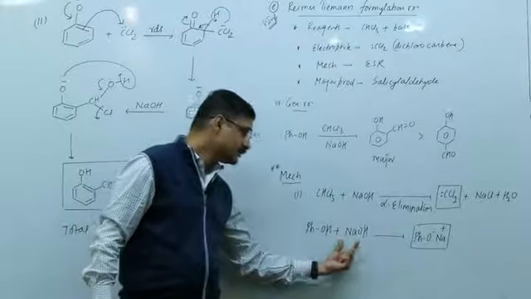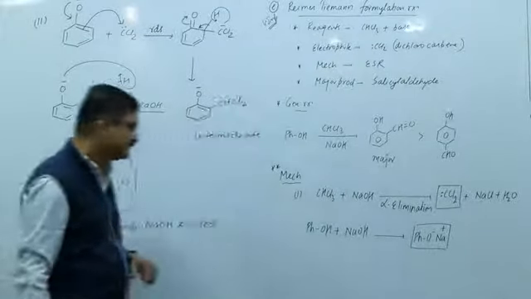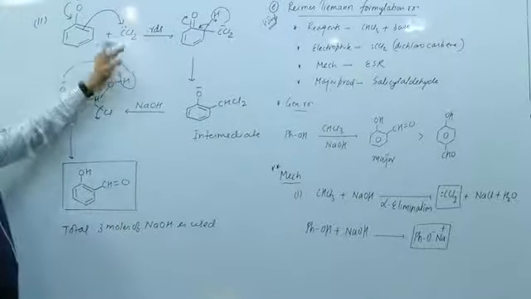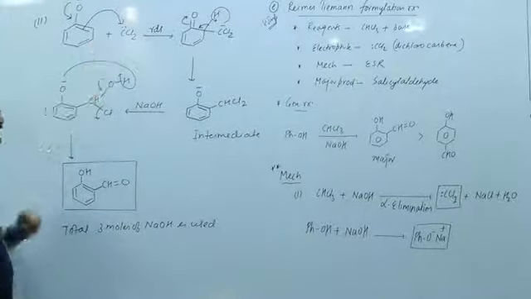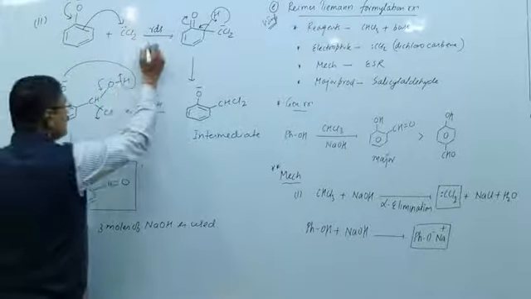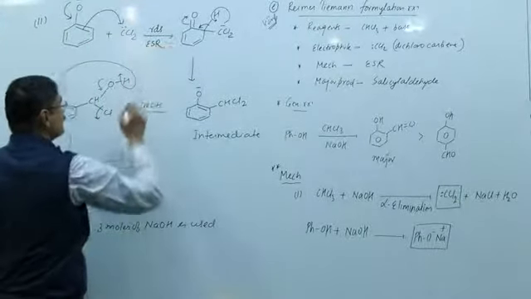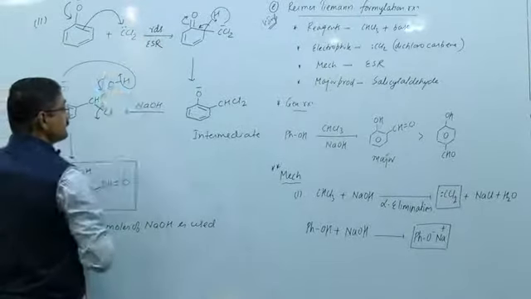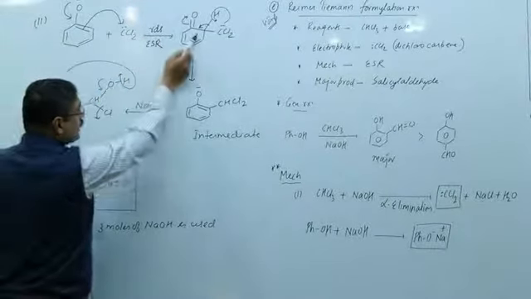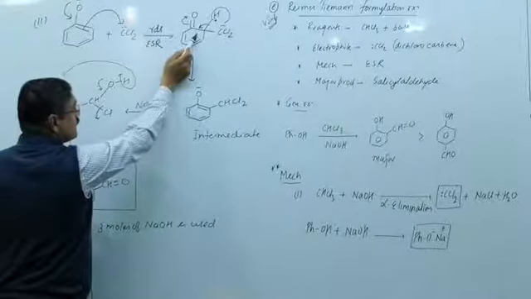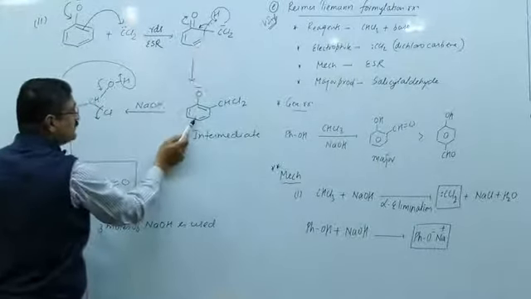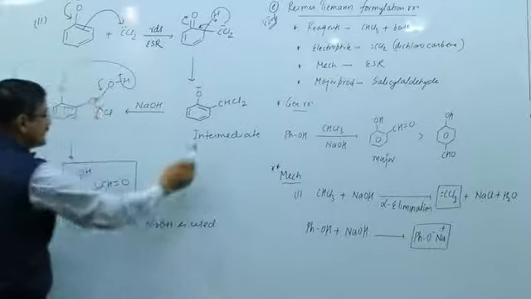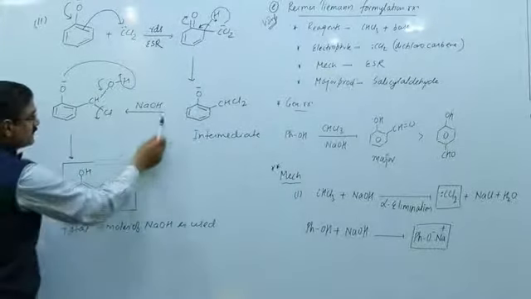Phenol and NaOH are converted into phenoxide by acid-base reaction. Then phenoxide and dichlorocarbene react with each other, and this is the electrophilic substitution reaction. This step is the slowest step, that's why it is known as RDS. A non-aromatic compound is formed, and this compound is converted into aromatic by removing the hydrogen atom. This is the proper intermediate.